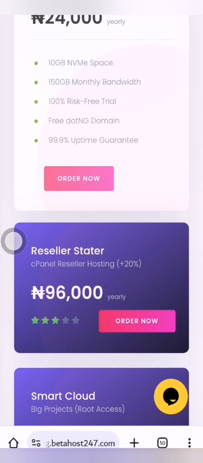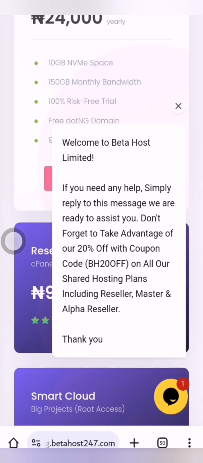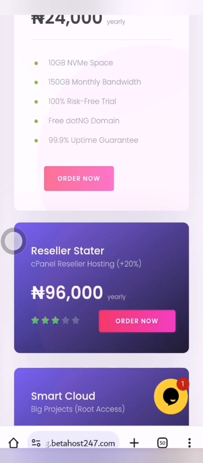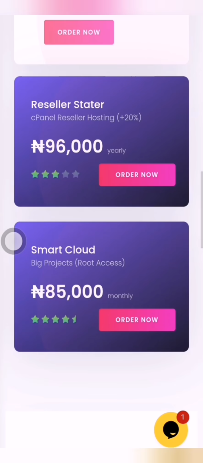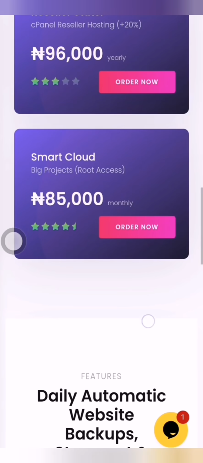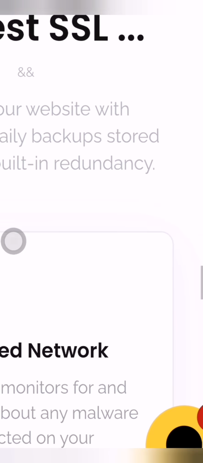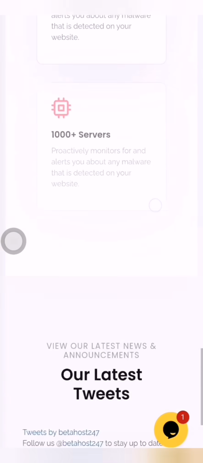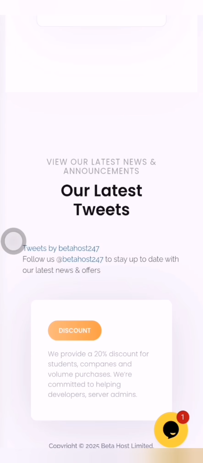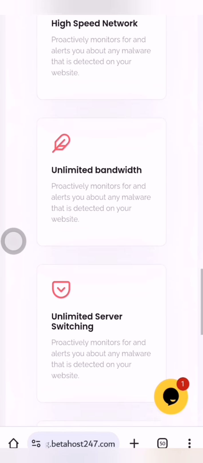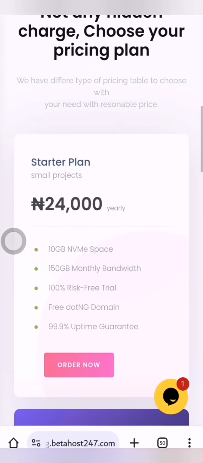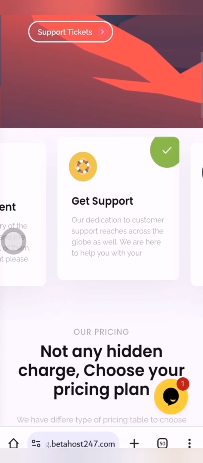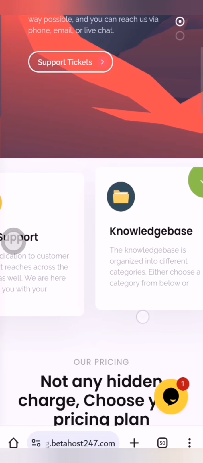This is reseller starter. Probably you want to start reselling cPanel. So these are basically not for you. Just go through the first one, which is what we came for.